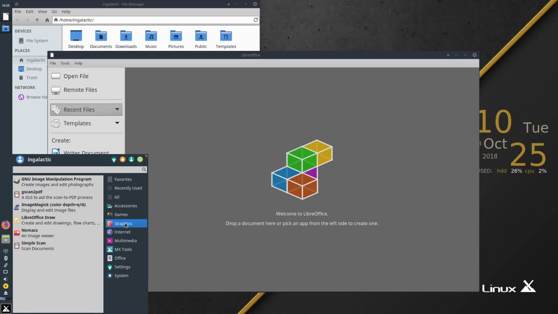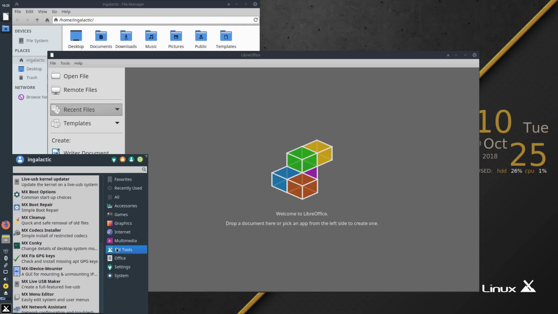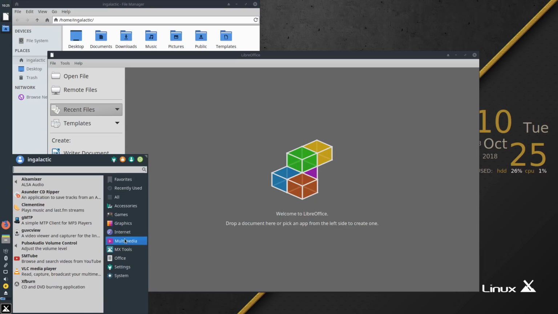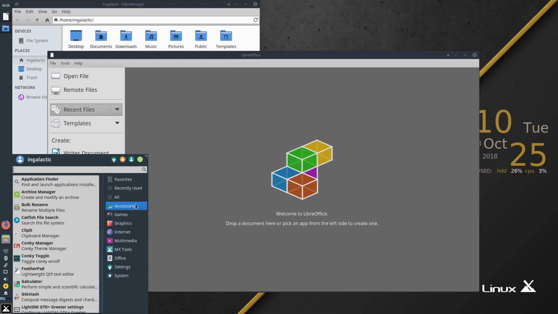They jumped between using a Debian base and an Ubuntu base, and back to a Debian base. That is the background of half of this distribution. The other half has to do with antiX. That distribution was all about creating a super lightweight environment using a very up-to-date kernel and being able to run on older computers.